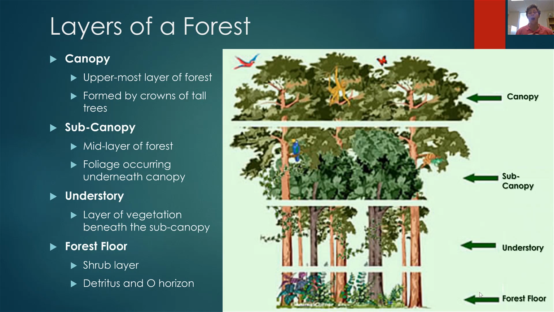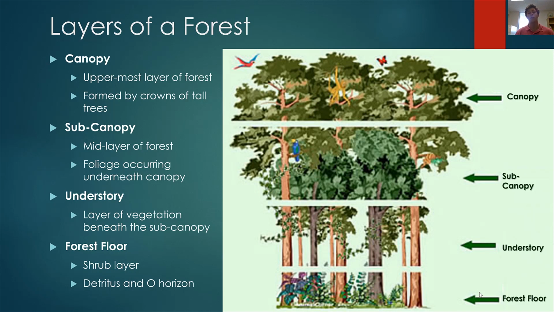The uppermost or the outer layer of a forest, working our way from the top down, is something called the canopy, and hopefully this is a word that you guys have been familiar with or have heard in some context before. The canopy is usually formed by crowns of tall trees. Normally this is the outermost layer, again, usually formed by the outermost or the longest branches reaching skyward from some of the tallest trees in the area. And this is sort of the crown of the forest.